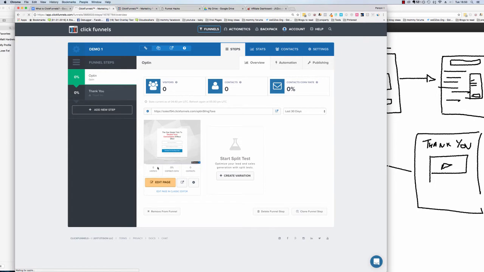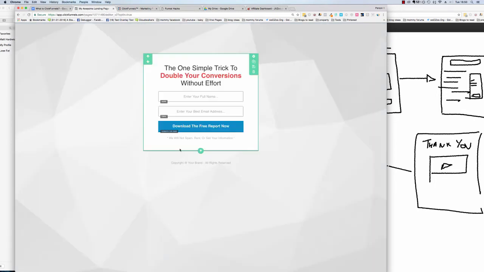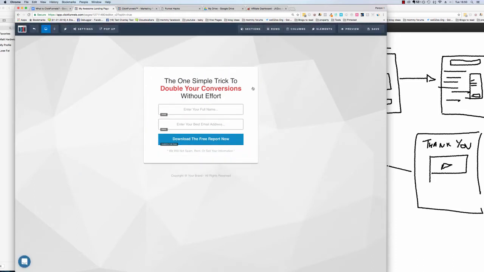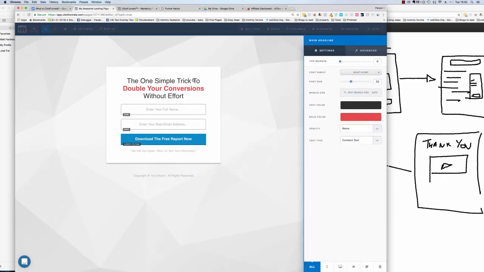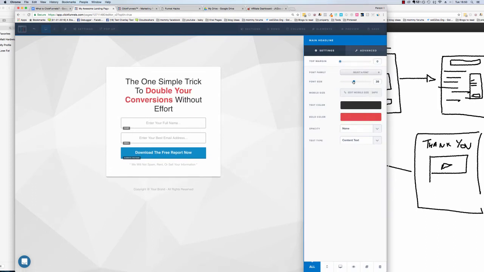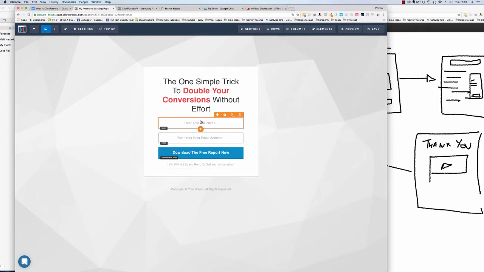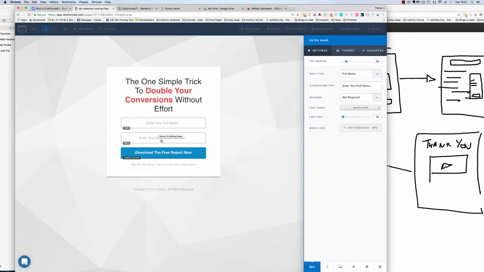If you click edit on the side here, I will cover this section in a minute. That's where the funnel bit comes in. I wanted to show you the editor. ClickFunnels makes it very easy for you to change and chop everything however you want. They have this on this side. You can change your text, change the color, font sizes. You can change text type, headlines, very easily, and it's very easy for you to add into.